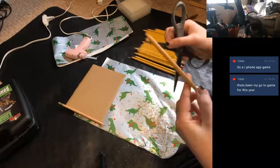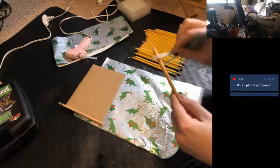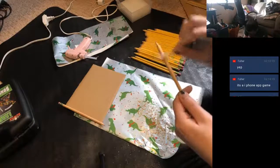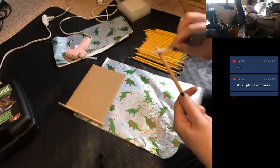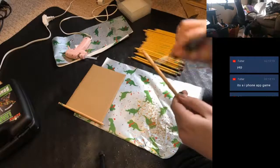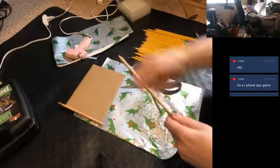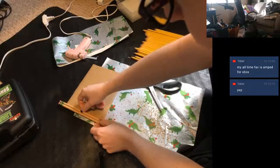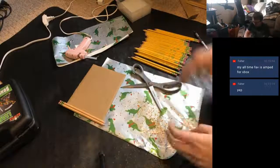So the question is, do I just shave down a bunch of them or do I just do one at a time? Okay. I think this one's good. I think a tricky part will be making sure that they all line up the same.